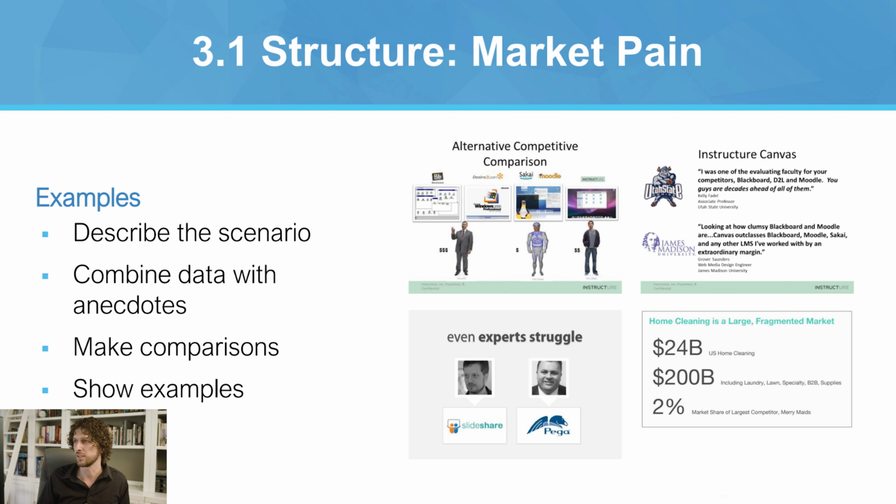We were an investor in Instructure, which makes Canvas. If you've gone to a university over the last few years, there's a good chance that you used Canvas, their learning management software. And when we invested, you can see this was their pain point slide in the top left. They're like, look, Blackboard was like using Windows from back in the 90s. And then we have slightly better competitors with Moodle and Sakai, but they're super nerdy. And if you're not a nerd building stuff in Linux, it's not going to be super helpful. And what we're trying to build is the Apple experience for LMS.